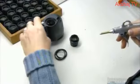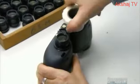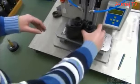Onto the opposite end of the middle section go the oculars, the smaller lenses through which you look. Those also attach with threaded holding rings. Now, through a valve on each side, a machine sucks air from the housing and injects nitrogen gas. Nitrogen prevents the lenses from fogging up.